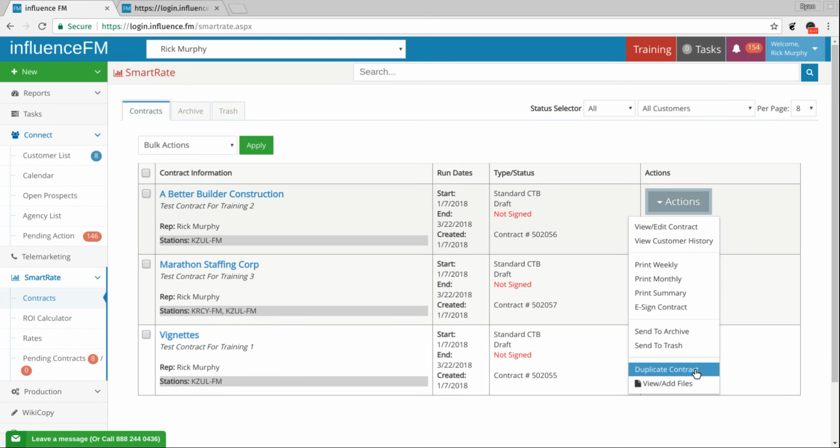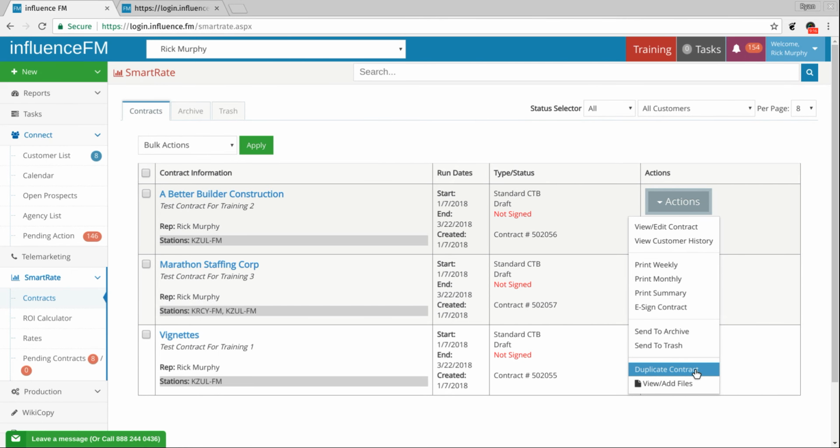This is a really handy feature here, duplicate a contract. Duplicating a contract is exactly as it seems. It just puts the name copy on it. That's real handy if you do a really long contract that has a ton of line items. For instance, if the company that you're advertising has a different schedule every single week, and you go back to renew that contract next year, you don't want to have to rebuild that whole thing. You can just simply duplicate it, and then you can of course edit it after you've duplicated it. Maybe some details have changed, but it makes it so you don't have to do a lot of that work.